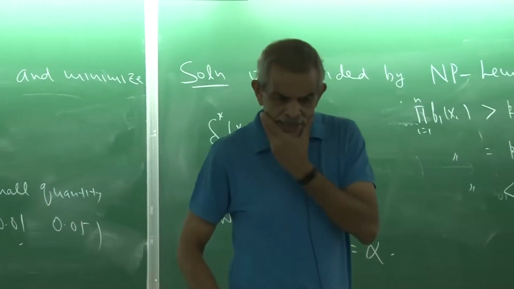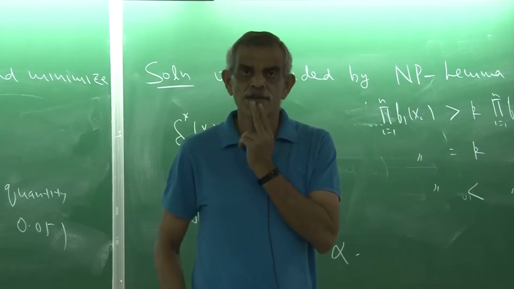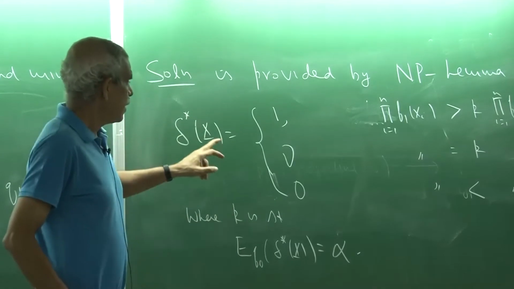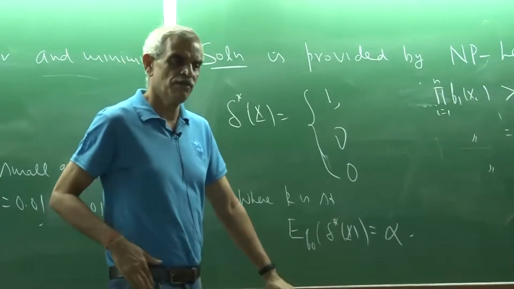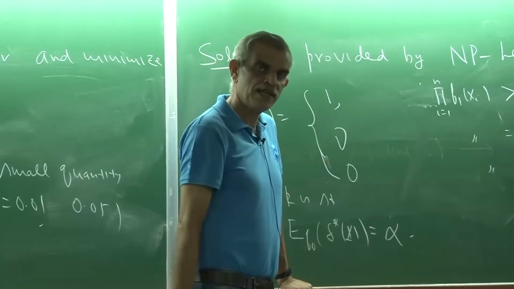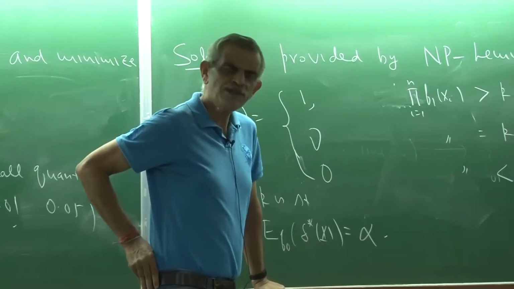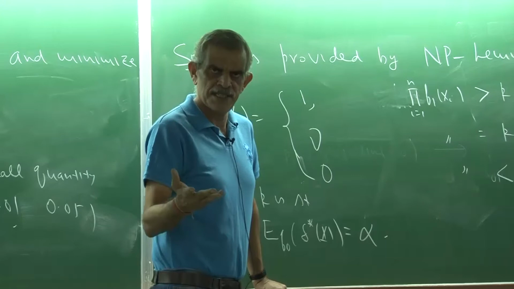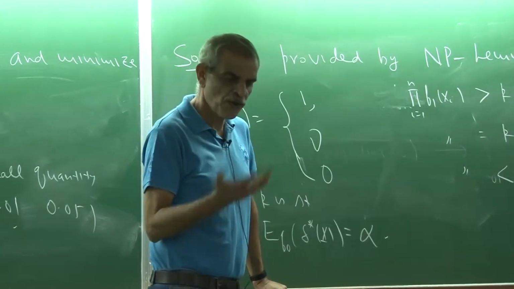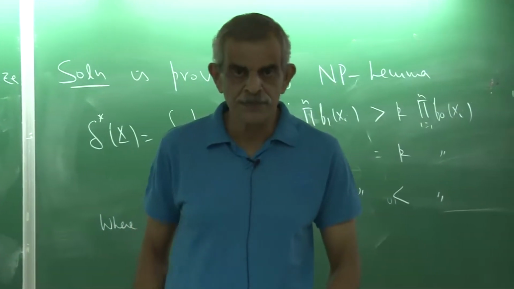So what we see is a testing problem can be formulated as a decision problem. Now if the solution I want is in terms of fixing one type of error and trying to minimize the second type of error, the solution is provided by the Neyman-Pearson lemma. Now what we'll see is what could be the other criteria, if one has to deal with minimaxity, with Bayes rules, and so on, how to deal with this problem. That we'll do in the follow-up lecture. Thank you very much.